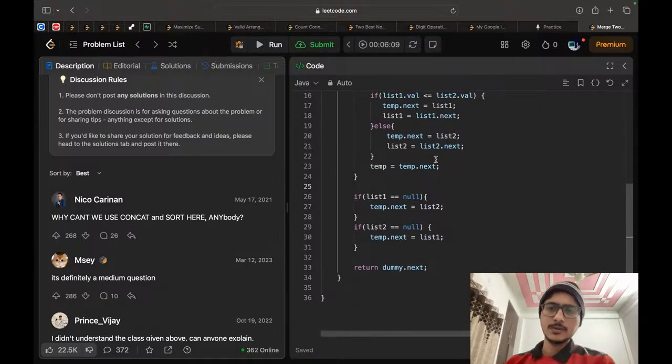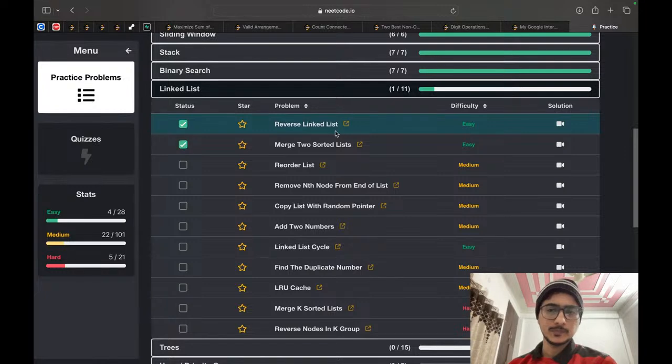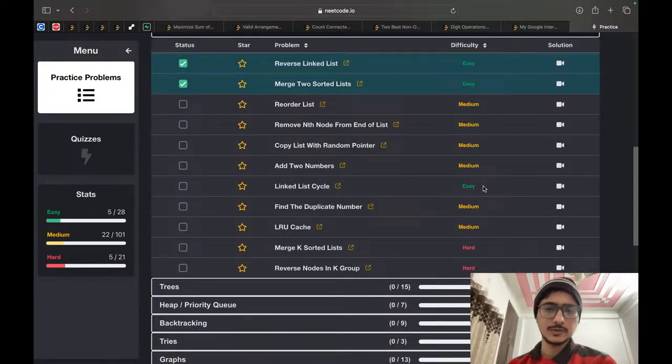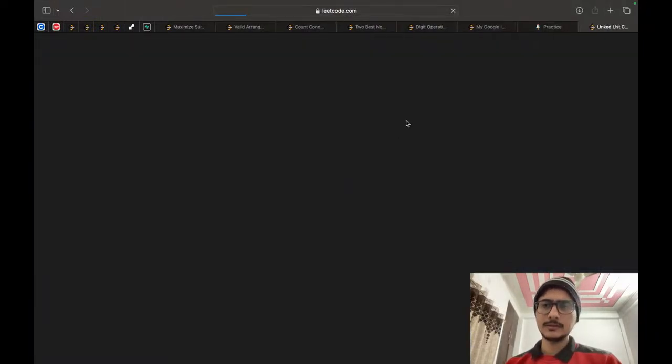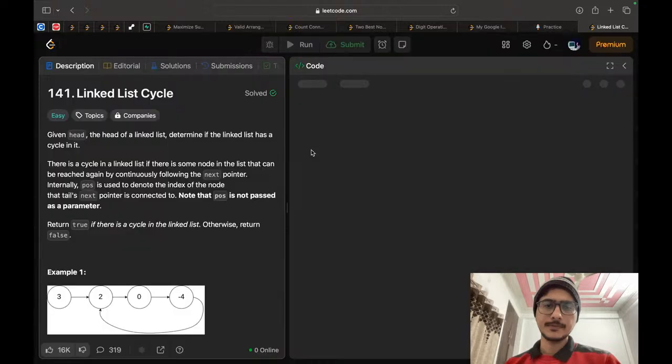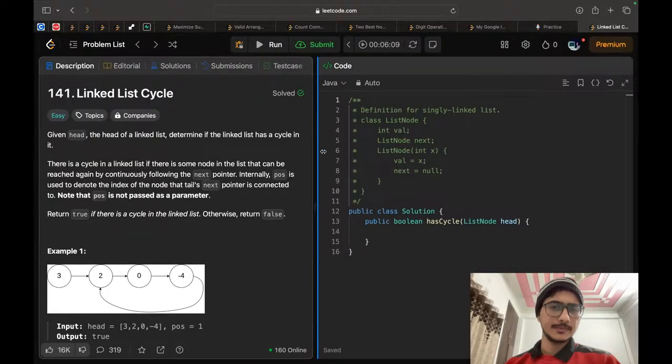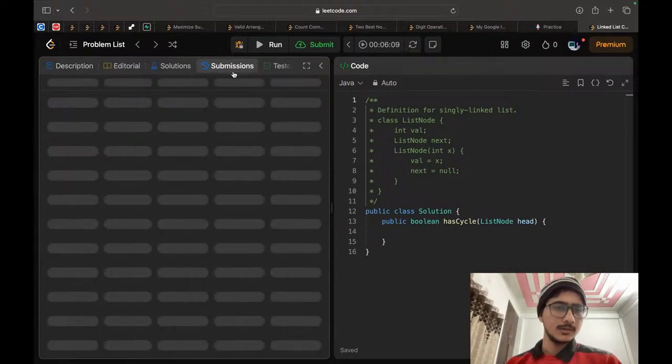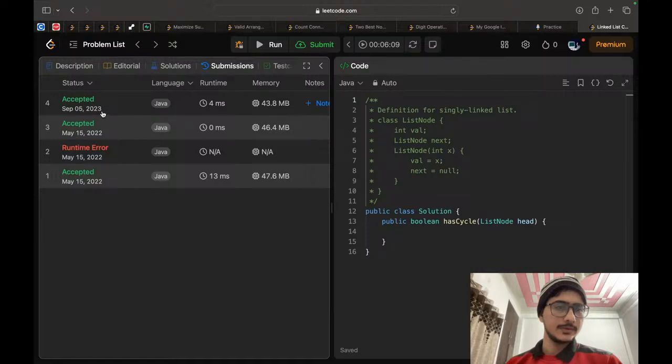Okay, so we will now move to this problem, linked list cycle. My last submission was last year.